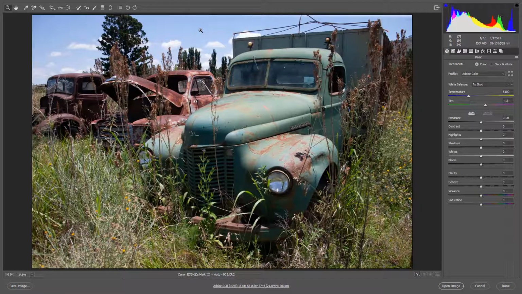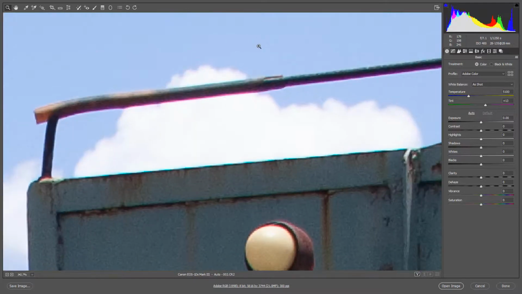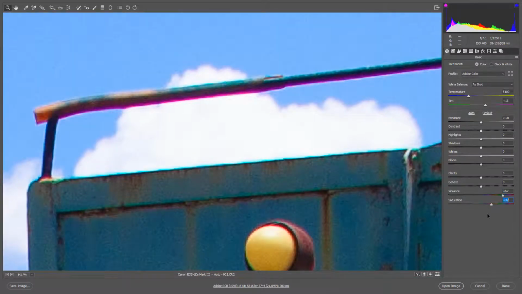Now let's test this by zooming into this image shot with completely different lighting conditions. I'll zoom in where the edge here and the ironwork is against the light background, so I'll just click and drag there. We'll get the image very large on screen, and there once again we can see chromatic aberration. The reason we have to deal with it is because later, if we start to push up the vibrance in the image and or the saturation, well, you can see what happens. We just make the problem infinitely worse.